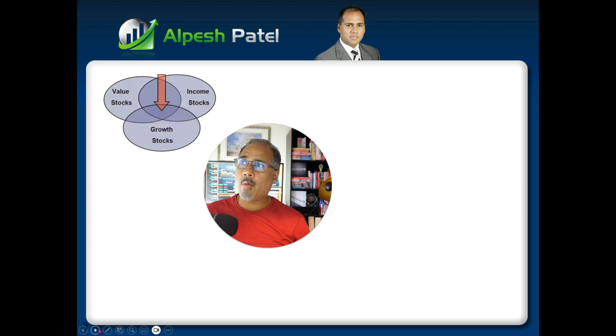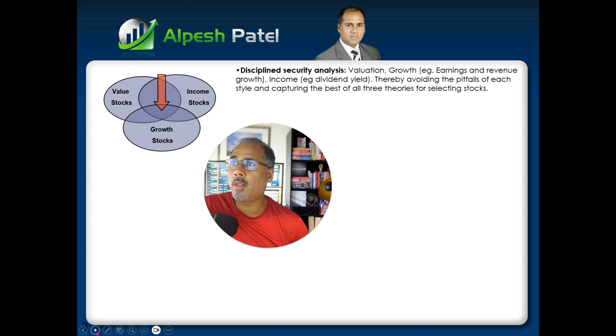So the first thing I wanted to do was not only pick stocks which are value stocks or income stocks or growth stocks, like you get the Fidelity Growth Fund or the Value Fund or the Japanese Income Fund. I wanted things which ticked all three boxes, because you never know when the market's going to pick one over the other. So I knew that required me, therefore, to select what criteria to look at in each of those. So what criteria for valuation, for income, for growth, and to weigh what would be important and what wouldn't.